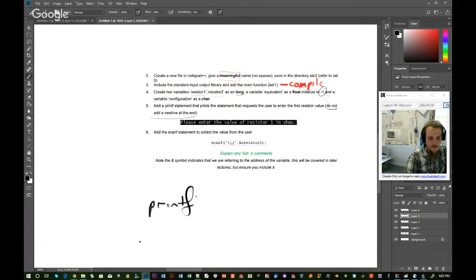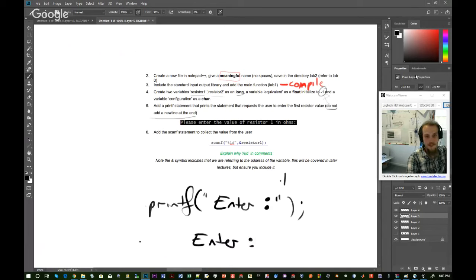So with printf, from the first couple of weeks, you've probably got used to putting the new line at the end. But if you want the user to enter something on the same line, don't put the new line, and it means that the user will be entering. So let's say I wrote enter. It means that the user will enter their text from here.